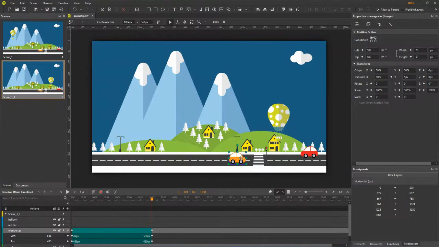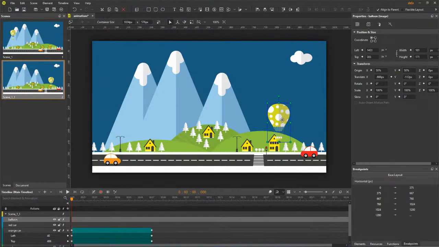So this is one way of making a basic animation. You select a certain location, you select a new one, you drag the object there, and then the timeline will do the rest. So let's say I want the balloon to move at the same time that the car is moving. This time we're going to be using the automatic mode, which is done by enabling this button right here.